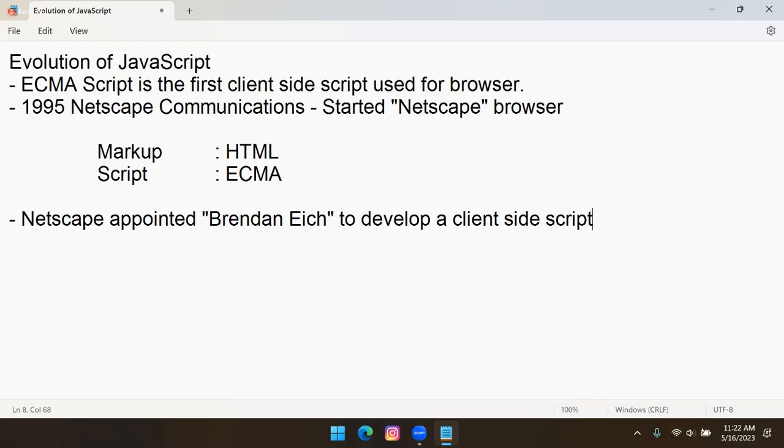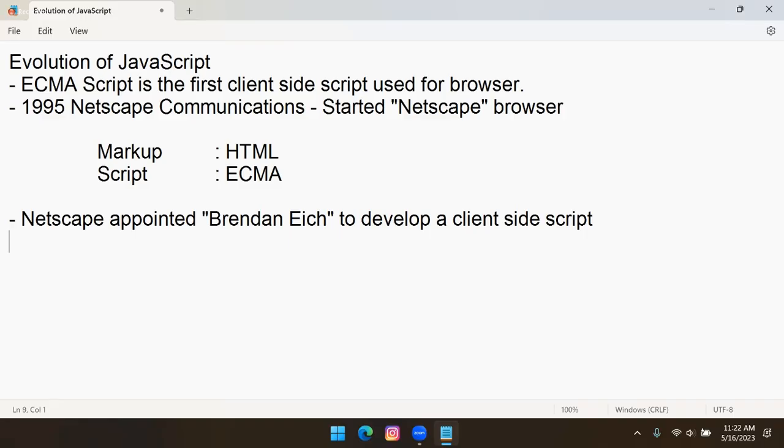Why they appointed him is there was no proper client-side script for browsers. They were temporarily using ECMA, but ECMA was not enough to handle HTML. That's the reason they appointed Brendan Eich to develop a client-side script.